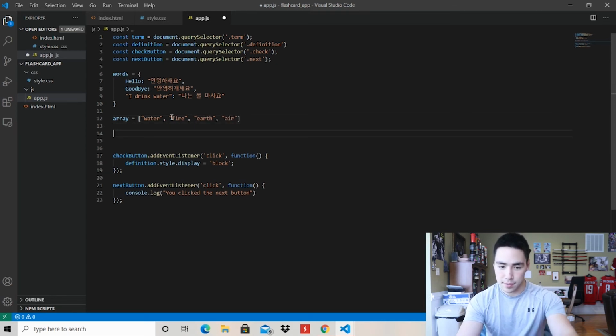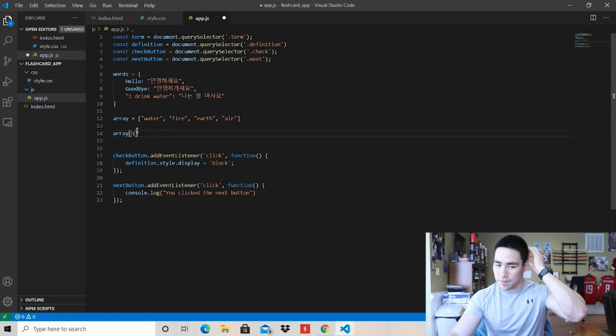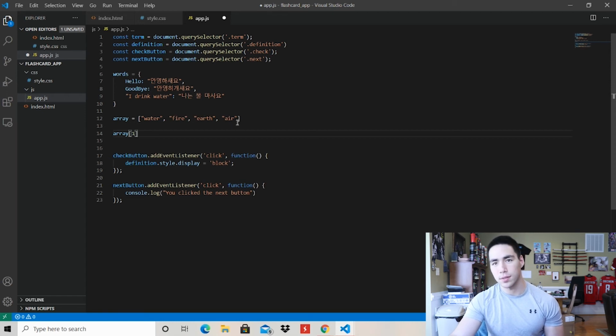If I wanted to access this first value, I would just do array 0. If I wanted to access the second value, I would just do array 1. Oh yeah, forgot to mention also, arrays are index 0, which means the first value is going to be 0, the second value is going to be 1, the third value is going to be 2, the fourth value is going to be 3.